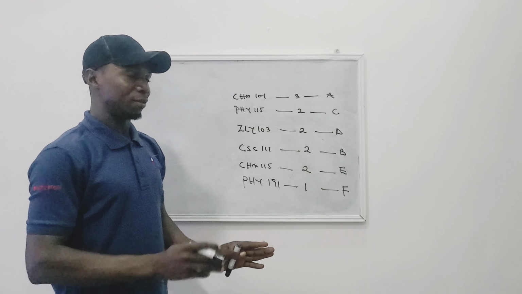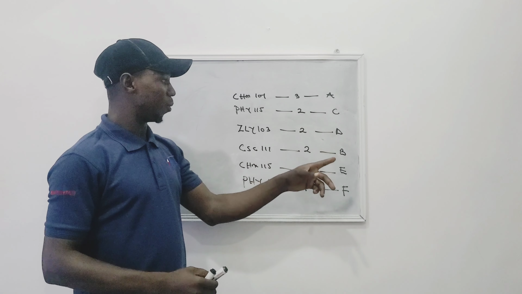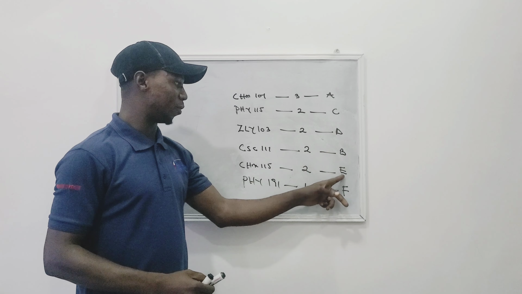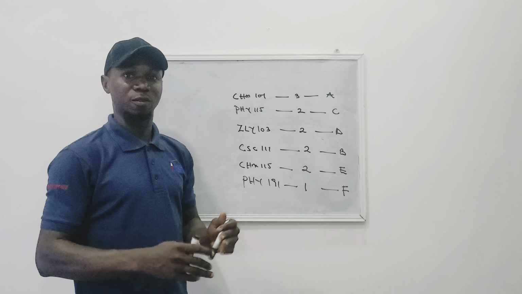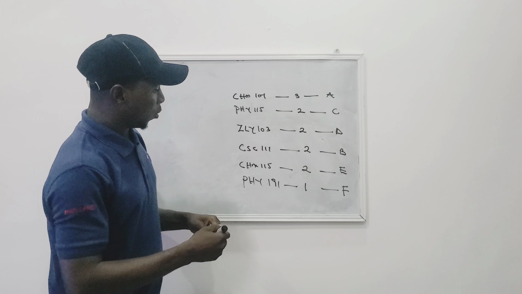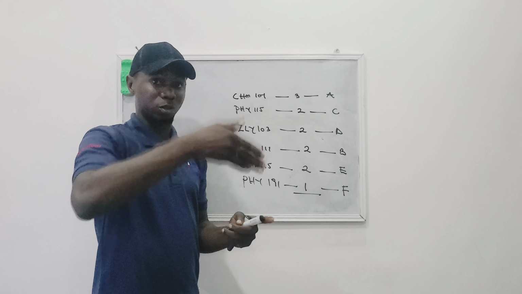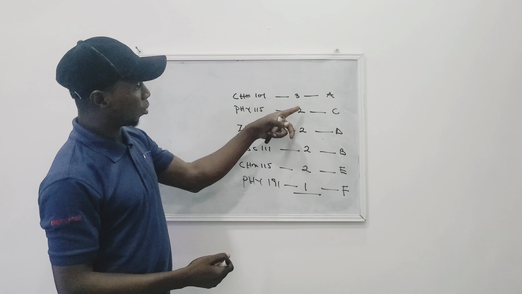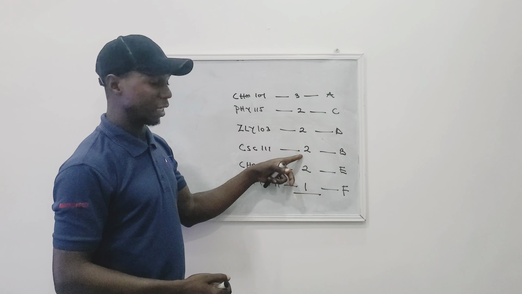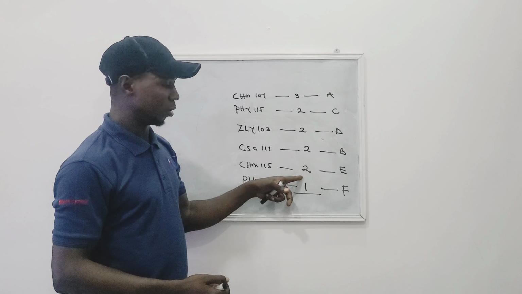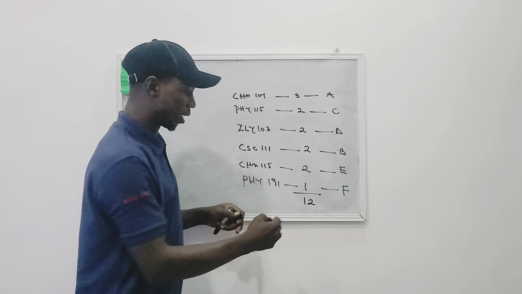Now I think we have a complete grade. We have A, B, C, D, E, F, and we have 3 units, 2 units, 2 units, 1 unit courses. The first thing you need to do is know the total unit load. It will be on your result actually. You will see the total unit load down there. Now you see 3 plus 2 is 5, 5 plus 2 is 7, 7 plus 2 is 9, 9 plus 2 is 11, 11 plus 1 is 12. So the total unit load is 12. That's number one.